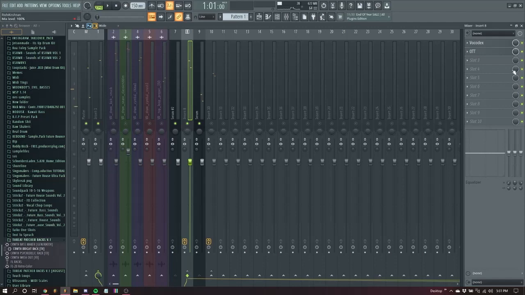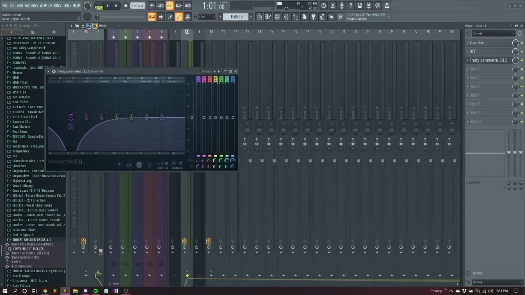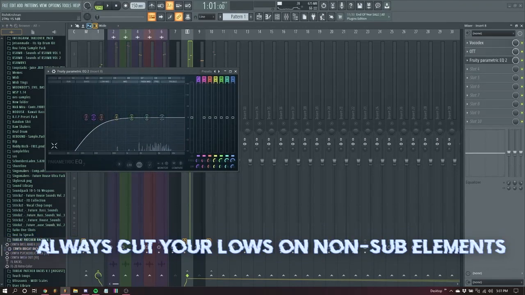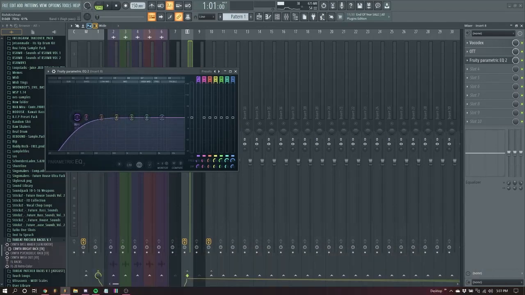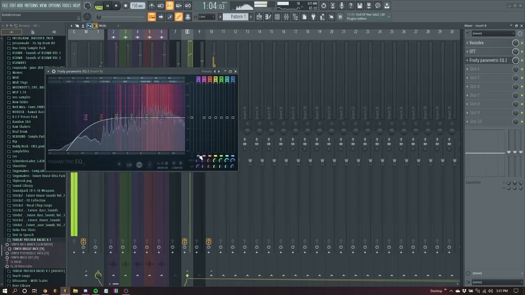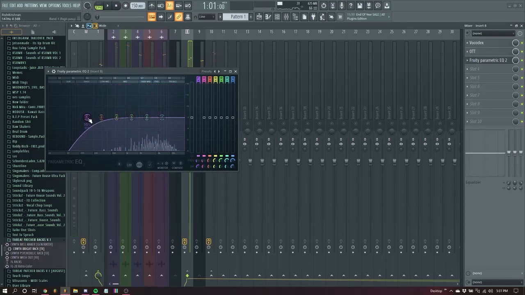I'm just gonna turn it up a bit, and I'll make an EQ, and I'm gonna cut the lows because everything from this point can go, because that's where the sub will sit, and that too, it has like some mud, so if you hear it, if I turn this off, you can kind of hear it. See, it just makes it a lot cleaner. I'm gonna boost up the highs a little bit.